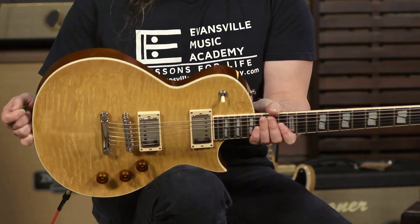I like it. Andy, thank you for these. Thank you, Andy. Great stuff, man. Love it. That is a beautiful top. This is a gorgeous top. I mean, this is a really, really well put together guitar.